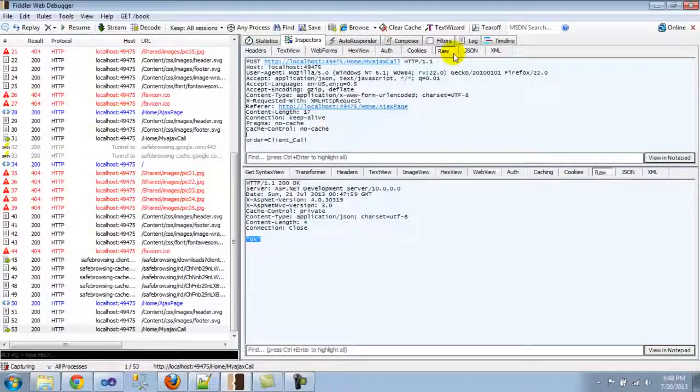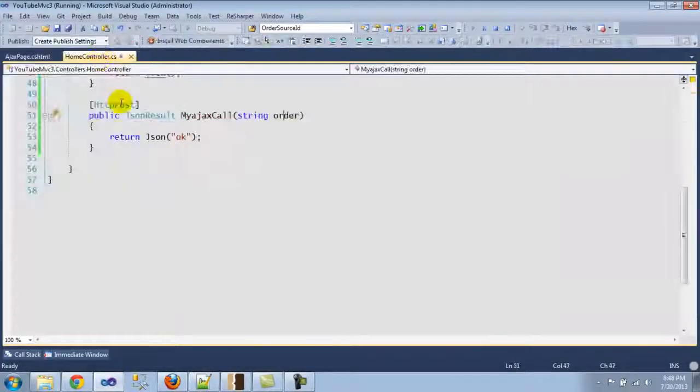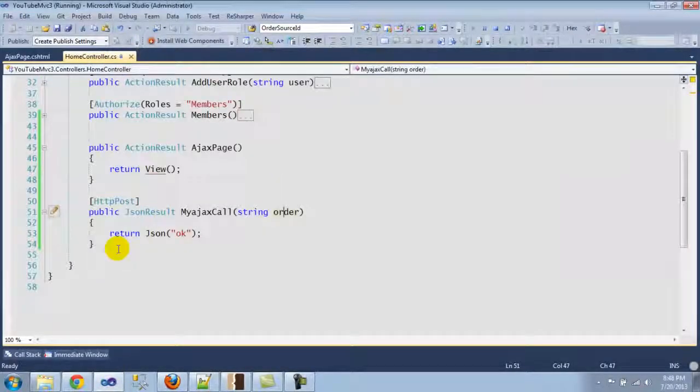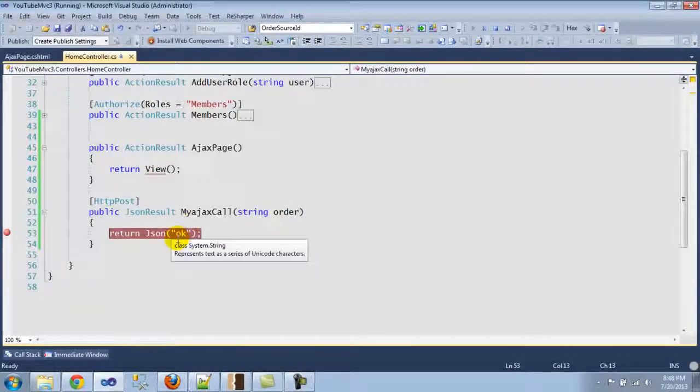As you can see here in the raw view, this is what the client actually sent to the controller. This tool, Fiddler Web Debugger, is really nice, so you can see what's going on between the client and your controller.